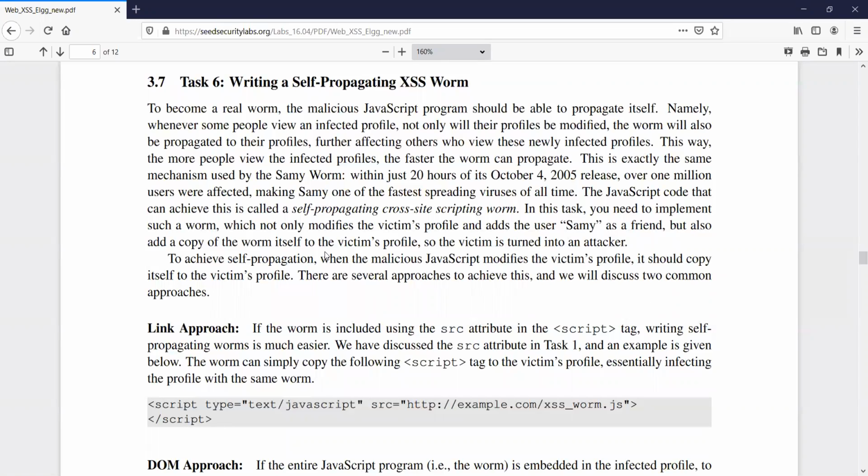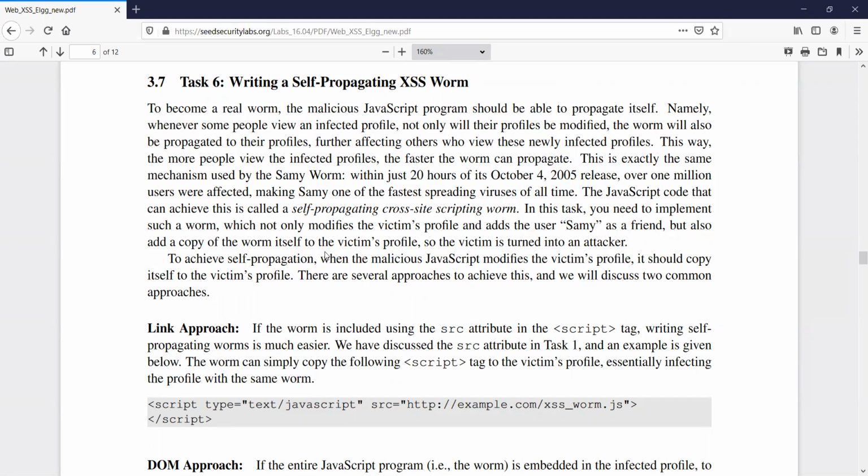This is exactly the same mechanism used by the Sammy worm. Within just 20 hours of its October 2005 release, over 1 million users were affected, making Sammy one of the fastest spreading viruses of all time. The JavaScript code that can achieve this is called a self-propagating cross-site scripting worm.